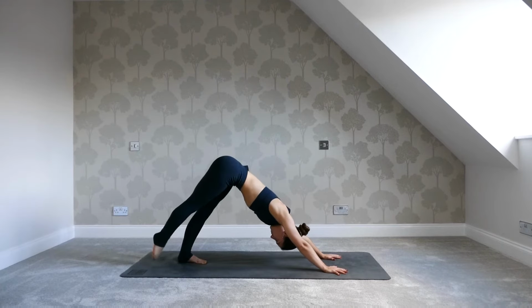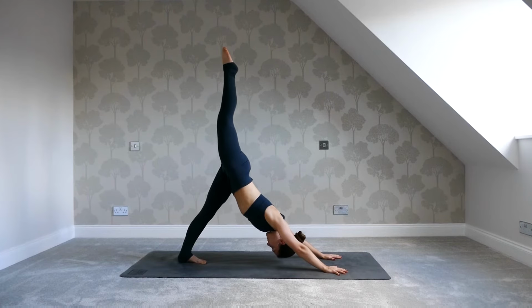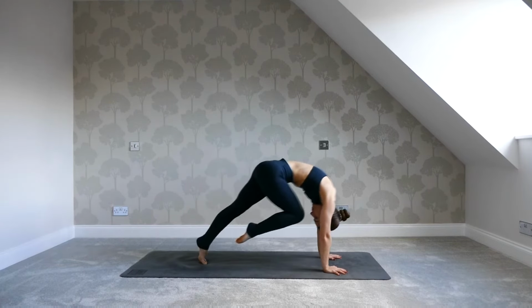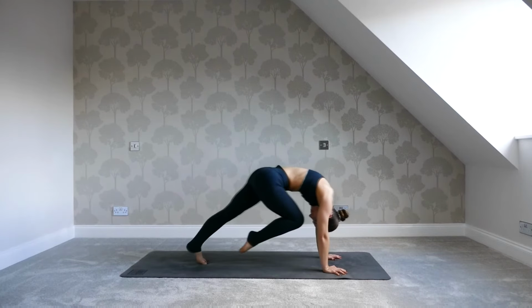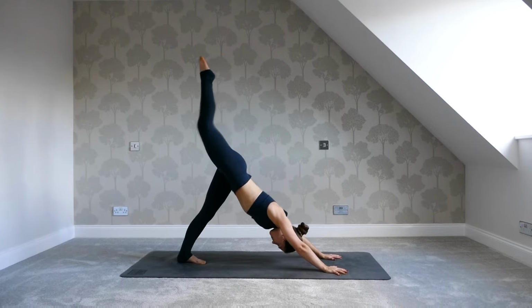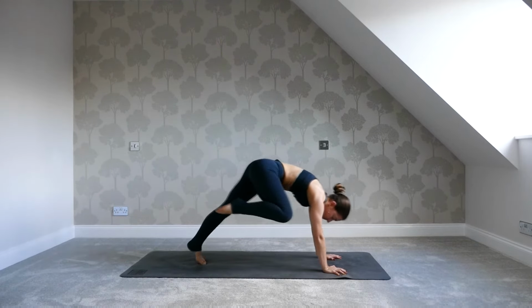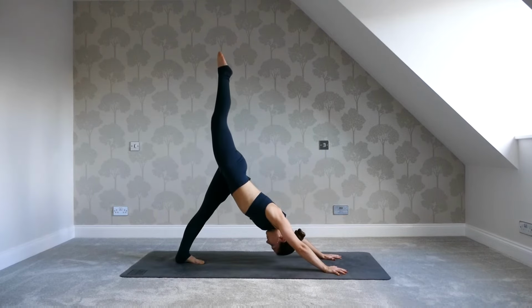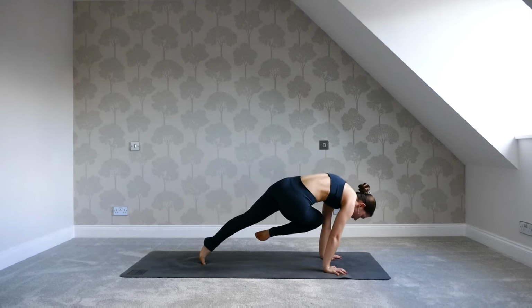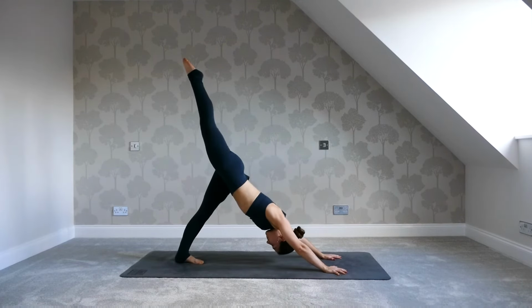Inhale, raise the right leg high, keeping the hips square. With an exhale, bring the knee to nose. Inhale, lift the leg back up. Exhale, bring the knee to the right arm. Inhale, lift the leg high. Exhale, bring the knee across the body to the left arm. Inhale, back up last time.